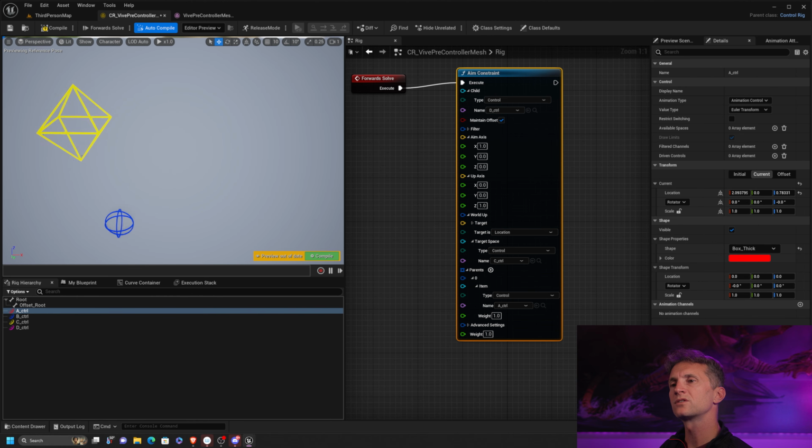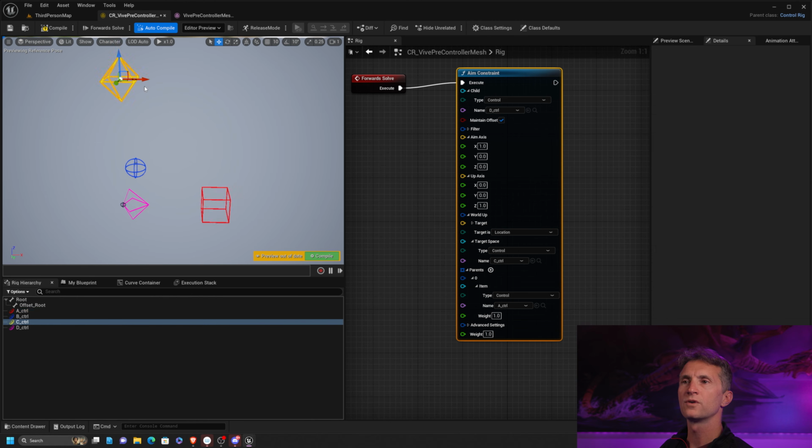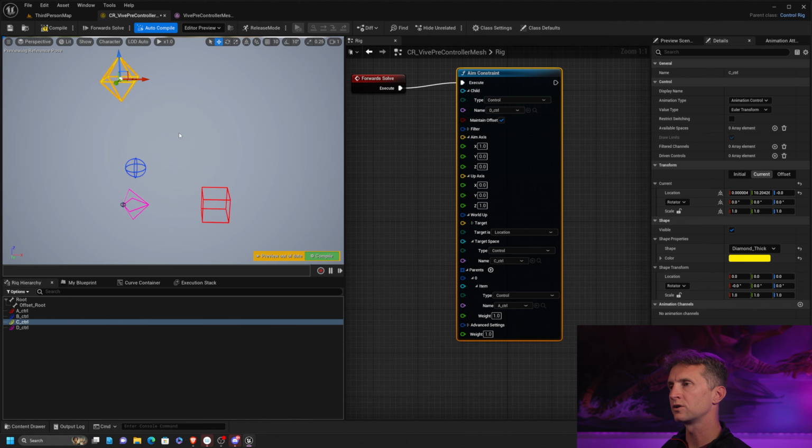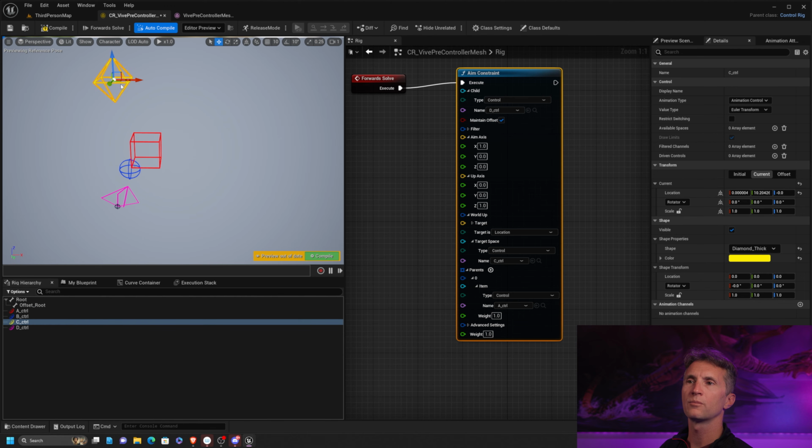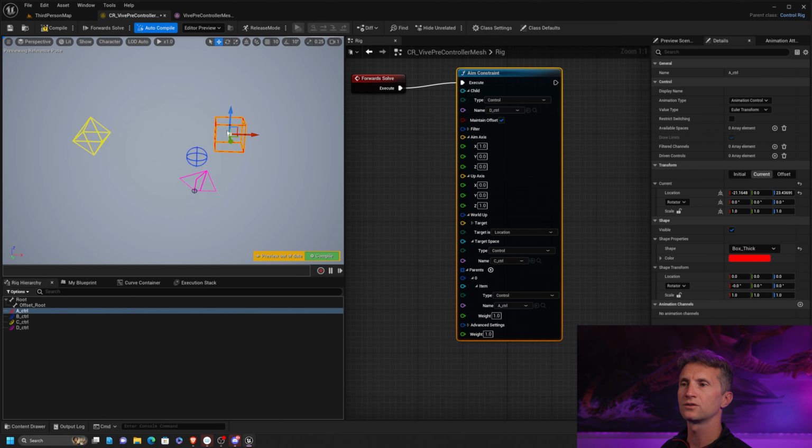What we might do in this case is, you can think of this up vector as being parented to a different object, or it could be in a different rotational space. A great example might be, as we move this up and over, if we move our up vector as well, you'll notice that the pink control stabilizes. So now that this up vector has been moved, this will now stay stable in this range. It will stay stable until we start to cross over the yellow control, because that's where the axes come together, and then it gets confused. It doesn't know what to do.